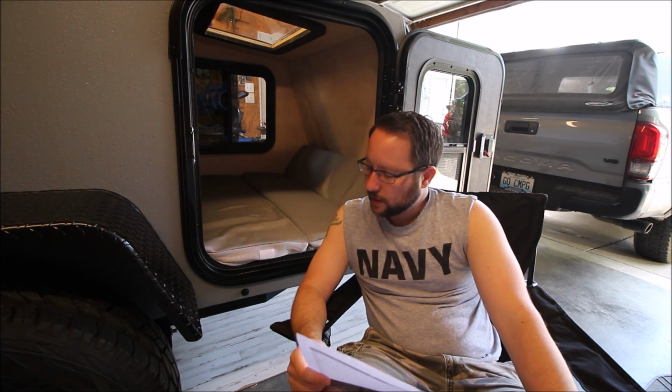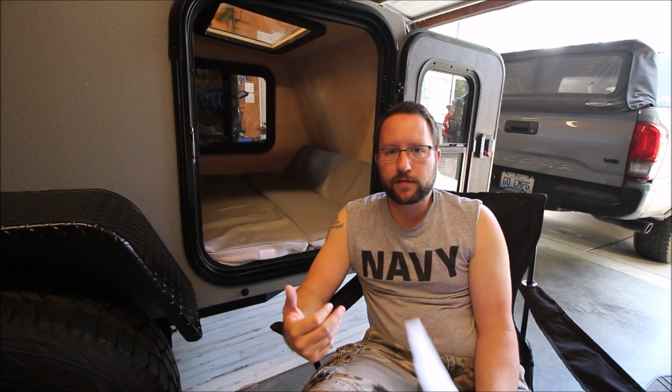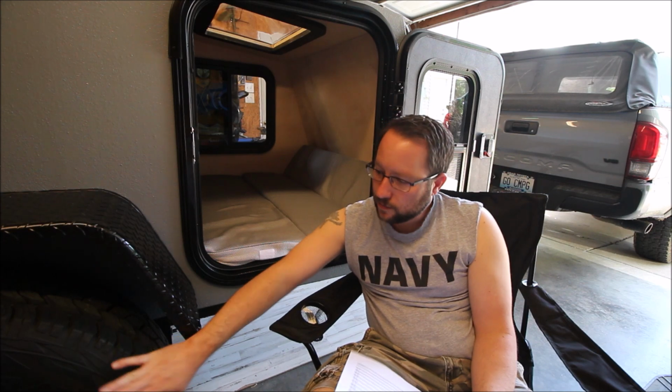The wheels and tires. Let me talk about these wheels and tires for just a second. I wanted a trailer that had the same wheels and tires as my truck overall, so that way if I have a flat, I can use the same spare for either the truck or the trailer. Evan, who built my frame for me, his dad actually has a Tacoma and had swapped the wheels. So he had these wheels that match my truck, and they already had brand new tires on them, and they are not the same tread pattern as my truck, but they're the same size.